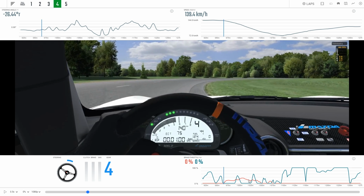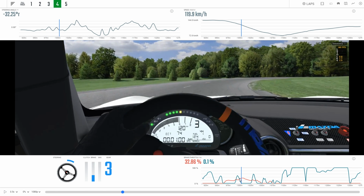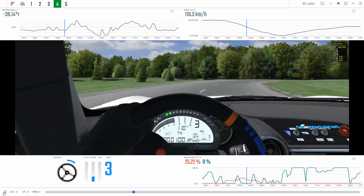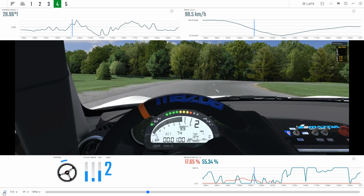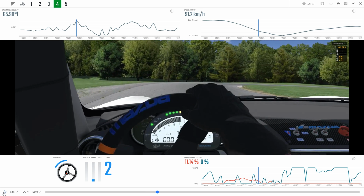Now on this occasion I probably left my braking a touch too late. It's really important to not be too late on the brakes into this corner, and you'll see why. So I have to increase the brake pressure just here, and that's enough to induce some nasty oversteer. So we've downshifted into 3rd, and there we go. As I'm downshifting into 2nd, the car's now oversteering quite severely. We've got a severe correction for oversteer there.